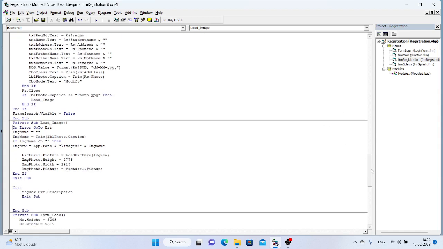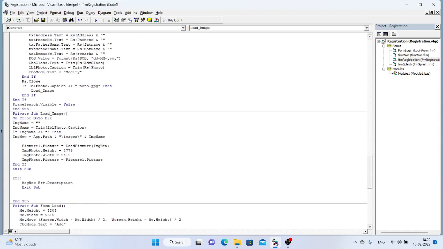Here is the load image function. We will pass the photo name here, the image name in the variable, and select that image from the images folder if the photo image is available, and that selected image will be loaded to the Picture1 picture box.